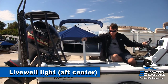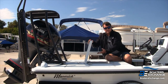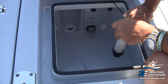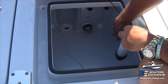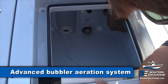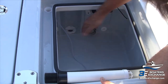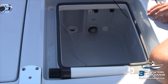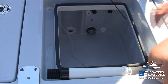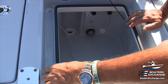Over here we've got the live well. The design calls for two inlets for seawater coming in — one at the top and one at the bottom — where seawater enters through a Y-fitting in the back. This is important because it allows fresh seawater to enter the live well at two different places in the water column. Fish congregating at the bottom or the top are both receiving newer, more oxygenated water — which is especially important for more sensitive bait fish.